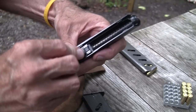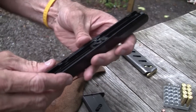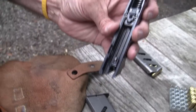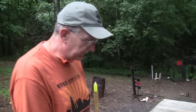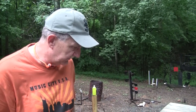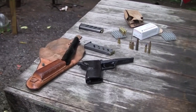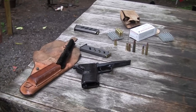I don't have a screwdriver right here, but those roller bearings release and help absorb some of that pressure, as I understand. I don't know exactly how it works. There's your firing pin block. So unless the trigger's pulled, the firing pin cannot get to the primer. We think of that as being a newer innovation, but this thing goes back to the very early 1950s when it was designed, and then adopted, I think, in 52, hence the CZ52, up through 82. So for 30 years, that was the firearm for the Czechs.